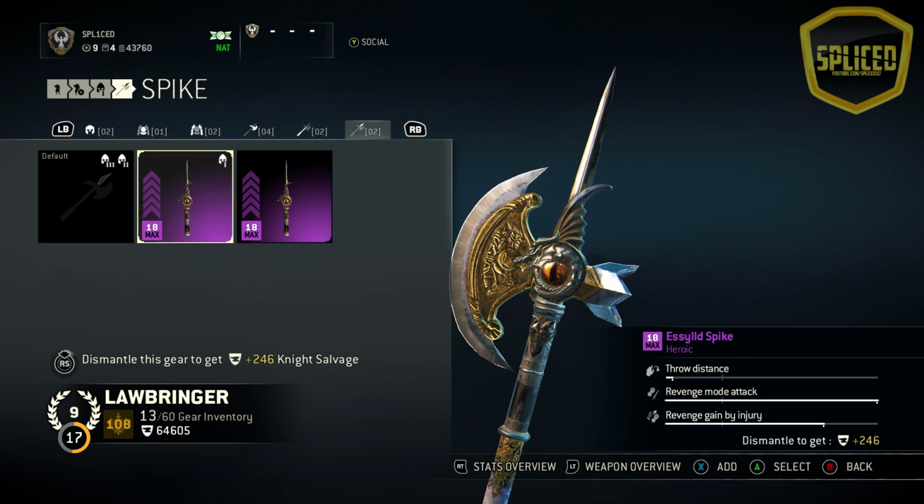But first I'm going to say that revenge mode attack and revenge gain by injury, you can switch out the two. I don't have a personal preference. I do have a personal preference, but I don't have a really biased opinion on it, I should say. The reason why I chose revenge mode attack is, again, I get revenge really, really quickly, so I don't really need to worry about the gain. But for those who are most of the time in 1v1s, maxing out the revenge gain by both of these is recommended. But when you get ganged up on, getting revenge is really, really quick, so you don't really need to worry about that. So that's why I maxed out revenge mode attack.